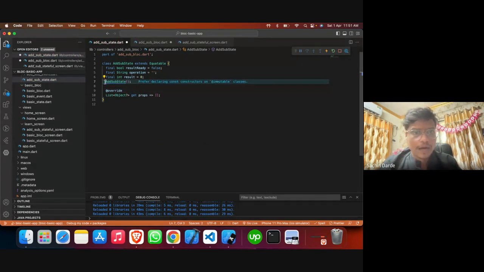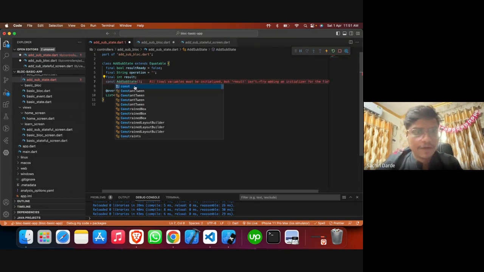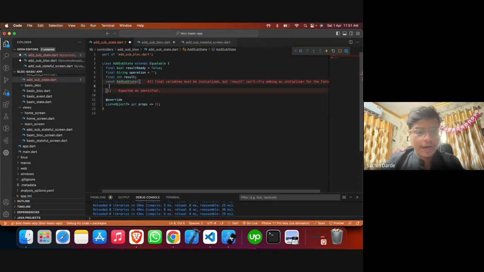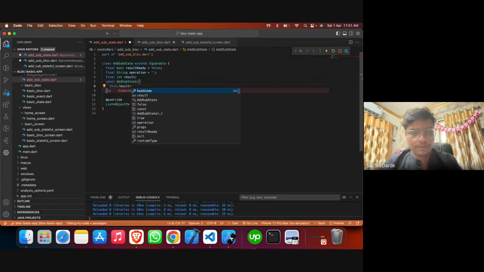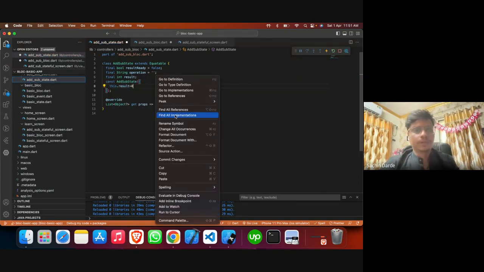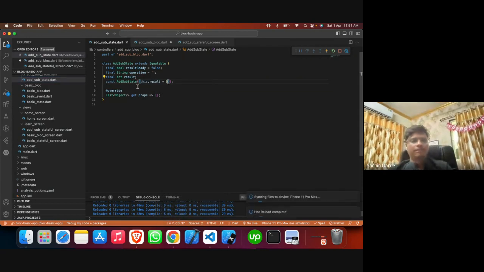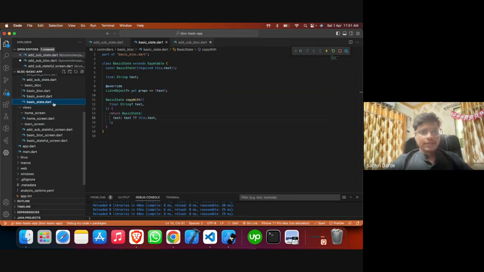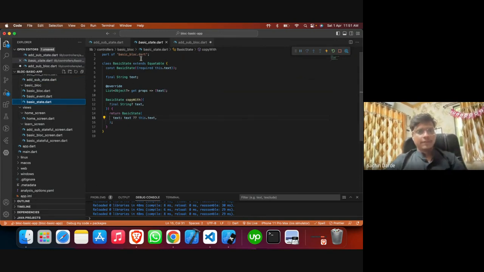Yeah. So I can either pass them with the constructor. Just to give an example, I'm going to pass this result within the constructor, and the other one I'll define directly. It's not compulsory. There is no hard and fast rule for this. Okay, fine. So this is how simple and similar. You can look at our other block, other state. It's the same. Nothing has changed. Of course, the copyWith method will be added.